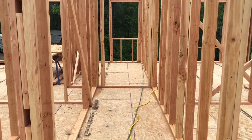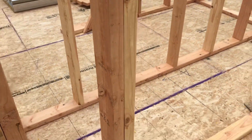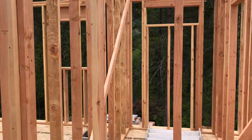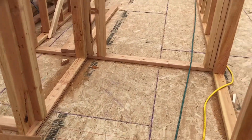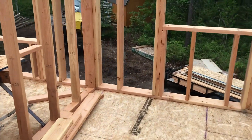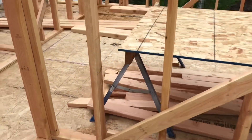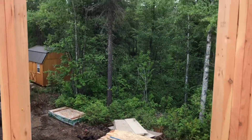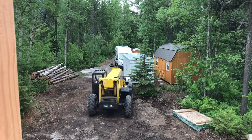Now we're going to be going down the hallway. This here is going to be a nice big closet — coat closet, storage closet, etc. And straight ahead, this is going to be the laundry room. We'll have a nice big laundry here — a place to fold clothes, hang clothes. And it's going to have a window as well, right here. You can kind of see out and down the driveway a little bit.